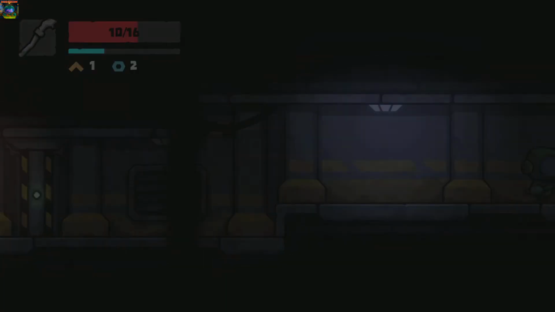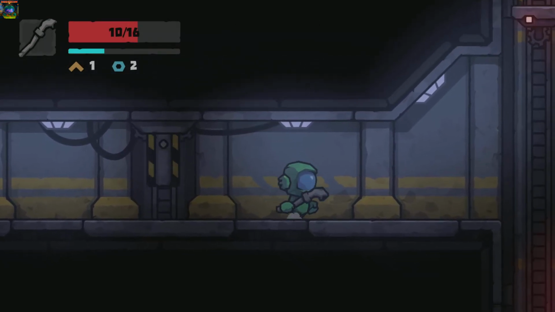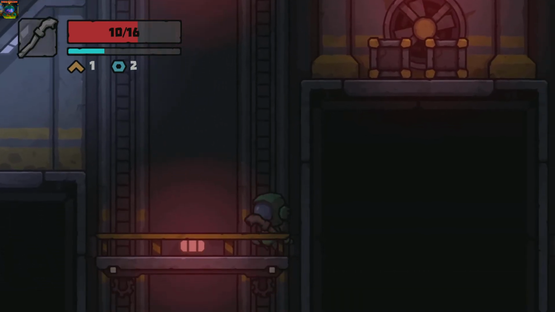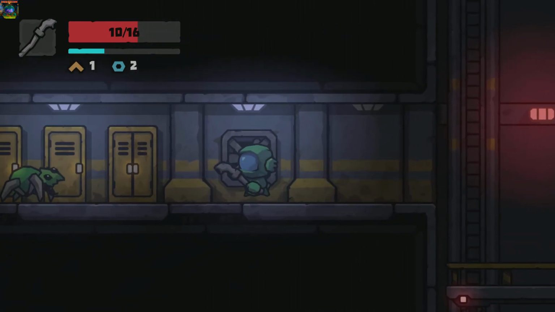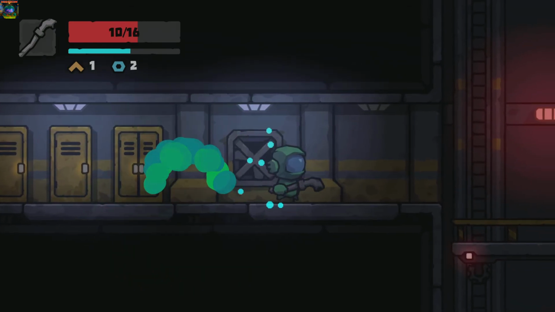And be like, what hit me? What was that? I have no idea what that was. Why is this elevator going down? I didn't hit a button. Oh, it's still going down. Oh, there's more elevators going down. Alright.